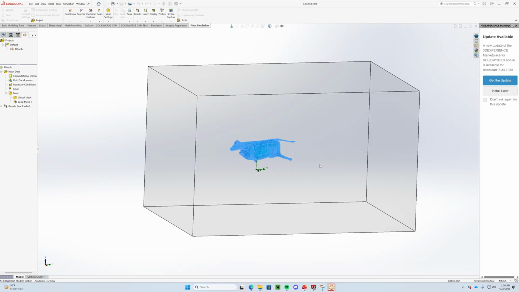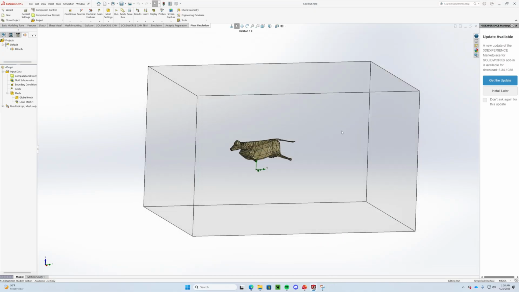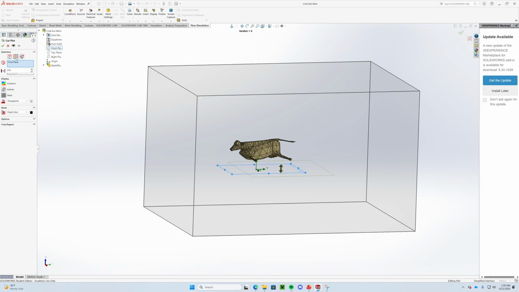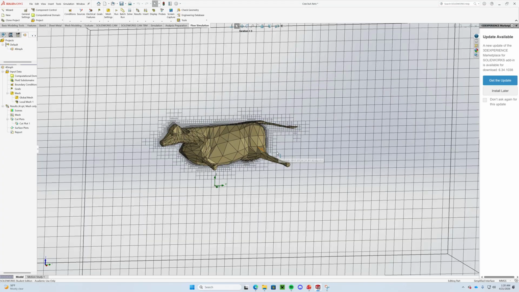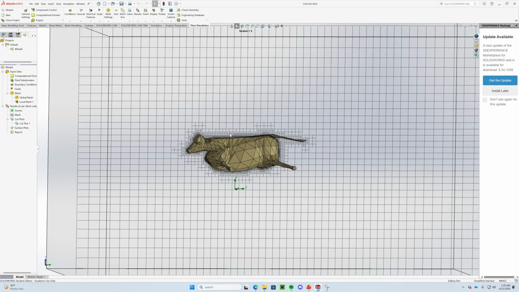Creating the mesh itself shouldn't take a very long time, as this little pop-up menu will come up and you can see how quickly it goes through. We can then have a little drop down of a cut plot in the right plane, which can show the mesh in detail. As you can see, as we get closer to the cow itself, the mesh becomes more refined, which we will use to our benefit when it comes to the analysis that we'll be showing here in just a bit.